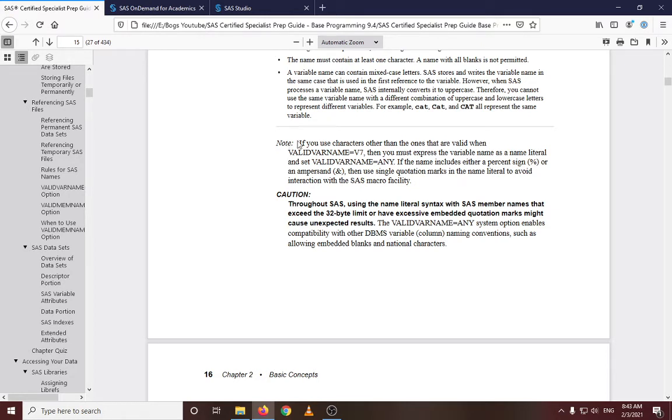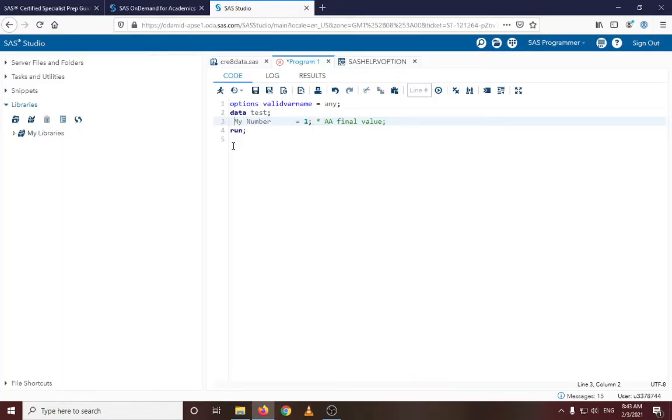And also I missed this note. If you add characters other than the ones that are valid when valid var name equals 7, then you must express the variable name as a name literal and set valid var name equals any. If the name includes either a percent sign or an ampersand, then use single quotation marks in the name literal to avoid interaction with the SAS macro facility. So let's try something like that.